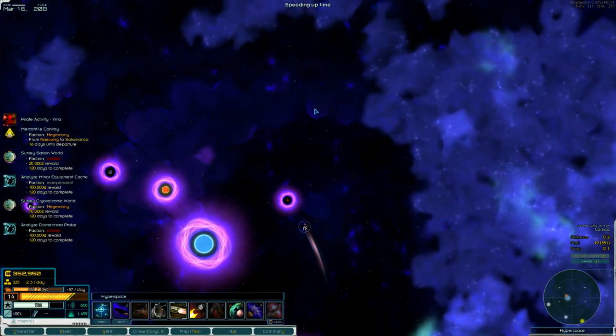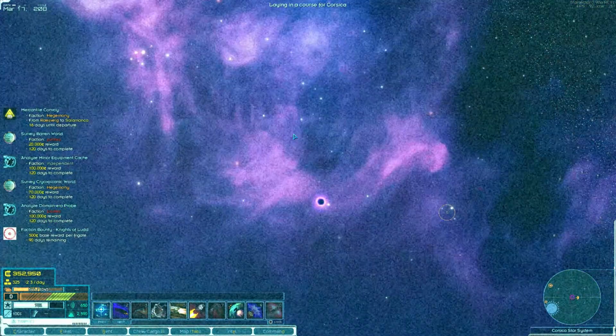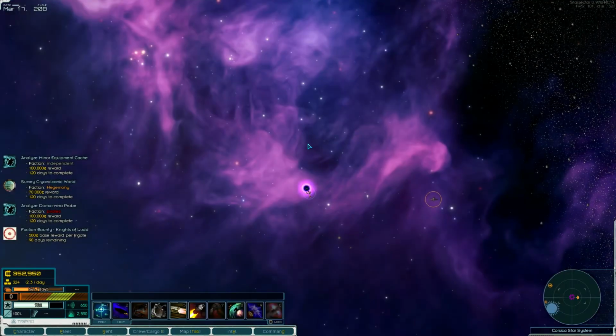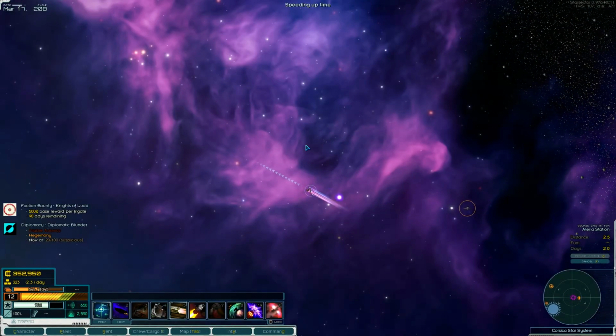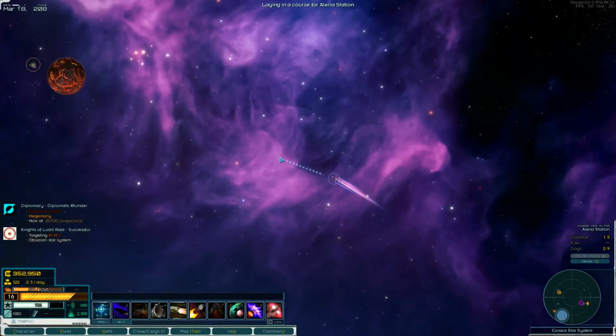Okay, we're coming into Corsica now. I should have checked what jump point we're jumping in on. Right on the edge of the system. Let's go to... Where are we right now? We're here. Let's head to Illyria. I wanted to just set a course for Illyria. And we'll refuel there, and then we'll head off to combat. That seems like the play.